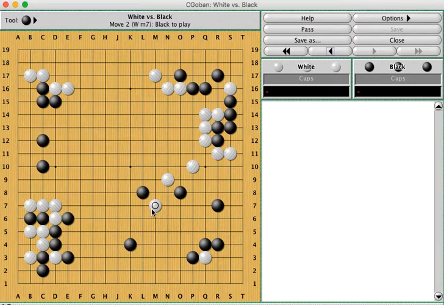And if white tries a fancier way to cut, it leads to the same variation. Anything like this is more or less the same. So, white could try something like this, but even in this case, black's moyo is deeper. So, white has to invade.